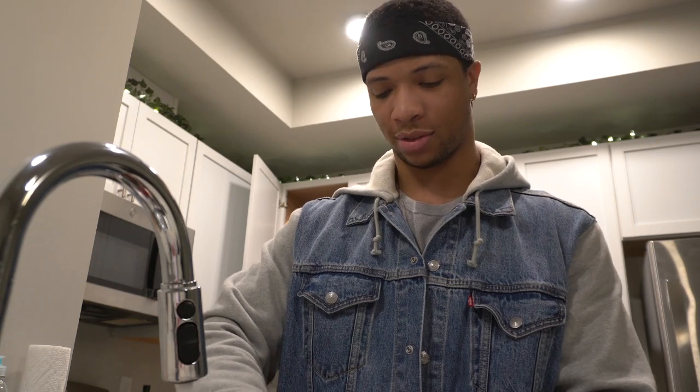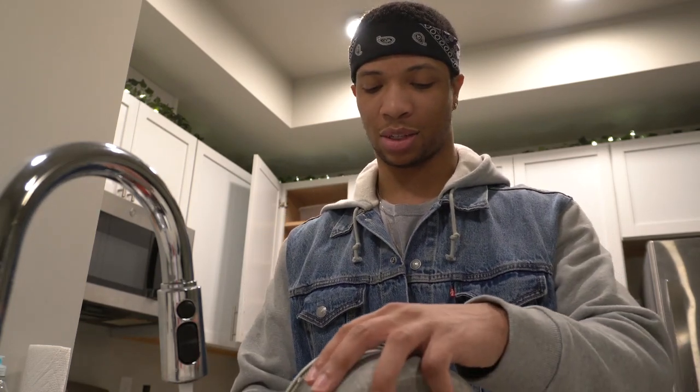Watch this, watch. This is the first pour. You see how murky that looks? That's because that's all that dirt on the rice. There is no reason there should be dirt on the rice. No murky water. So if you're in the kitchen with somebody and they're cooking and they're making some rice, highly advised to look at the water and see if it's murky. If it's murky, they dirty. Simple logic.